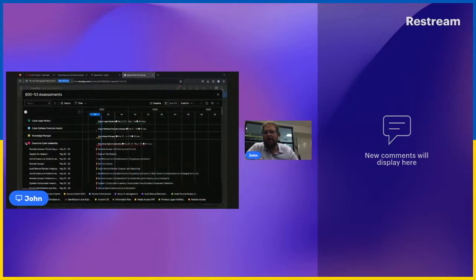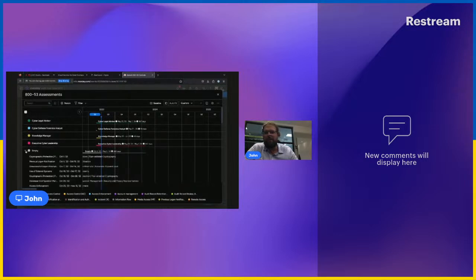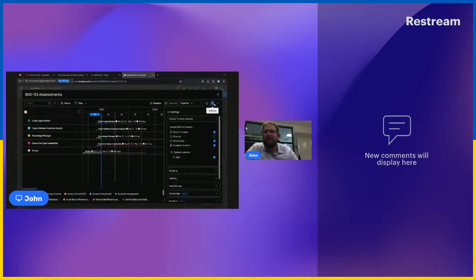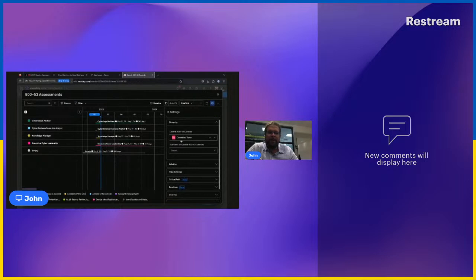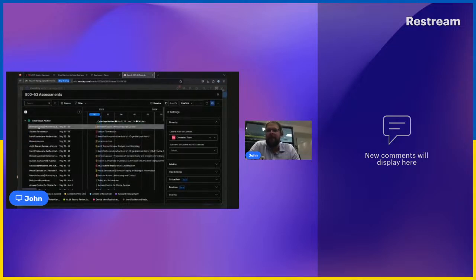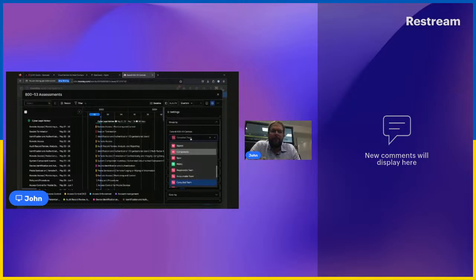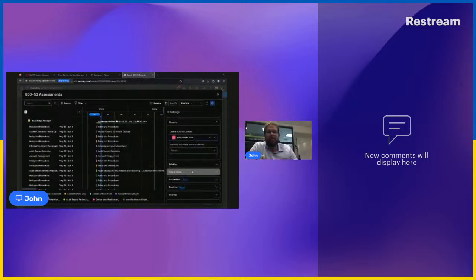So we see that we've got our executive cyber leadership, our knowledge manager, we have empty controls. So what settings do we have with this? Right now, our organization has grouped by teams that are consulted about a control. So what does this mean? Our cyber legal advisor was consulted about remote access and monitoring, session termination, identification and authentication. And we could go on. But maybe we want to know what team is responsible for the scope of work that they executed. So we're going to switch to that.